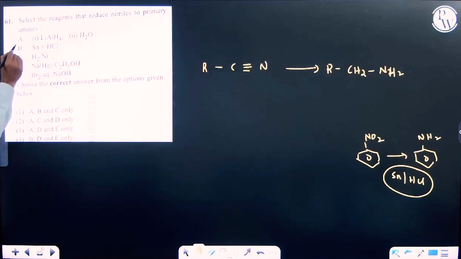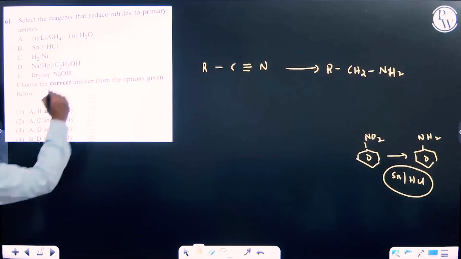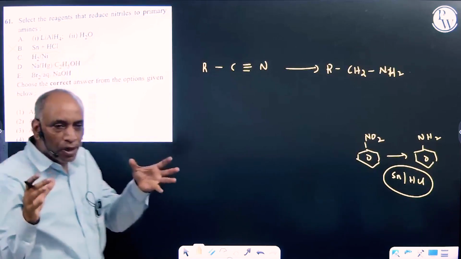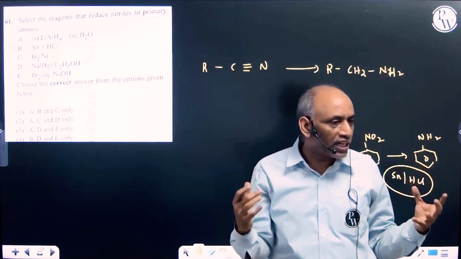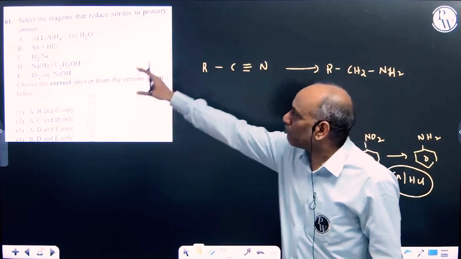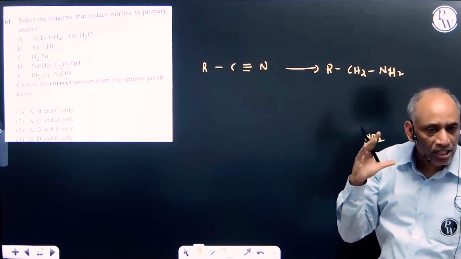And don't get carried away, fooled by Sn/HCl just because you are familiar with the reagent. Since you know it, it cannot be the answer. You should see what the option is asking. The other one is sodium amalgam in methyl alcohol. This is also a very good trap. Most people will think mercury is used to suppress the ability to act as a reducing agent. Still, it is able to convert this nitrile to amines, which was given in your NCERT book.